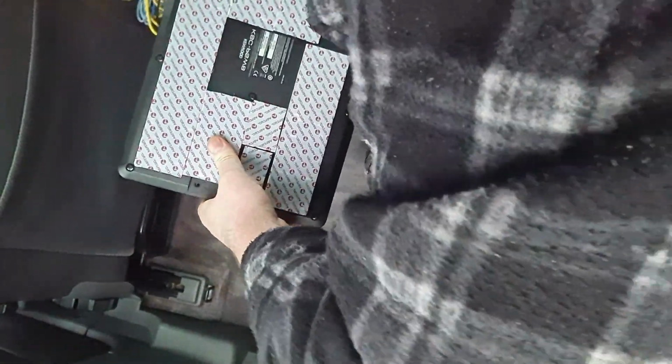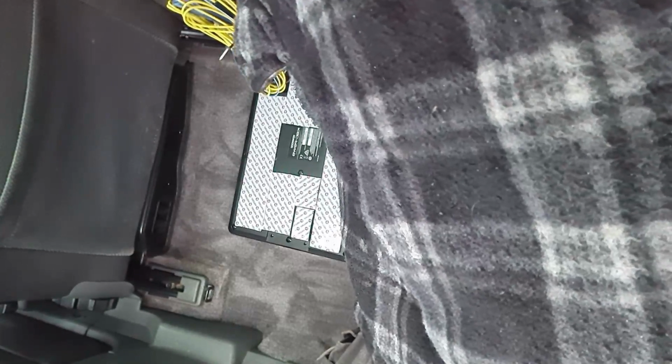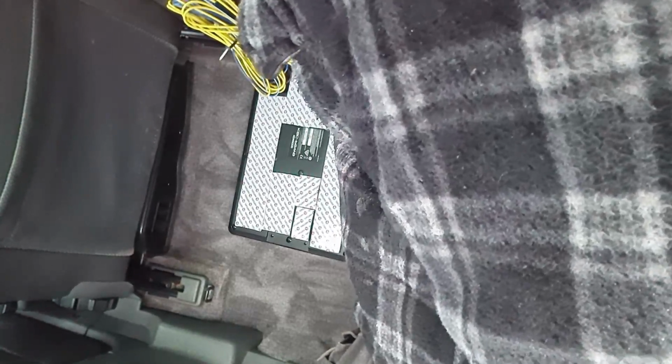It's a little bit cold and a little bit wet, so I have to squeeze in here. Try not to spend too much time hanging outside the car. So I can now bring the sub with its built-in amp into position. I can have a look at which way it's best going to be mounted and which way round to orientate it in order to deliver the wiring to the area it needs to be. So let's have a quick look.